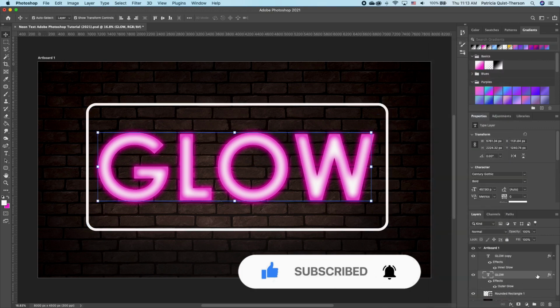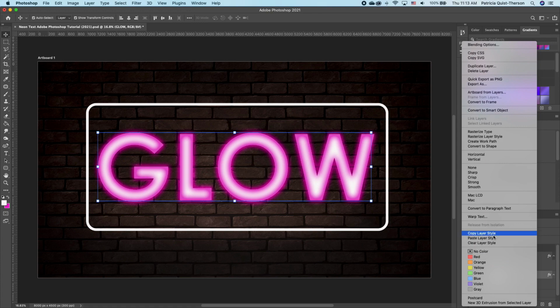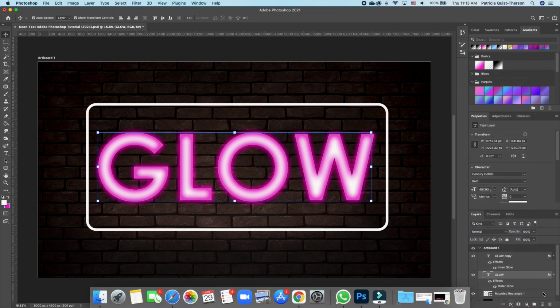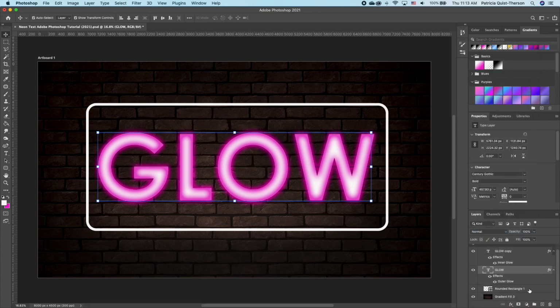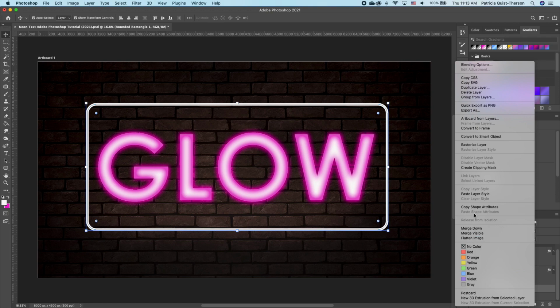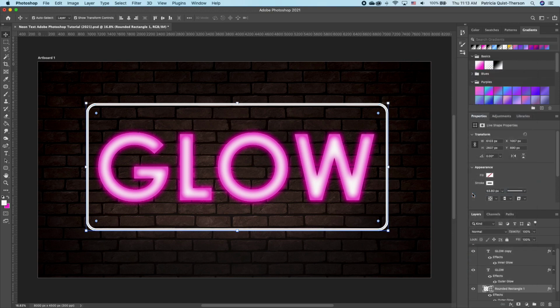So right click on your text layer, and then choose copy layer style. Now I'm going to come down and click on my rounded rectangle layer, right click and say what? Paste layer style. Now watch what happens. So you see the effect, it basically is applied to it.